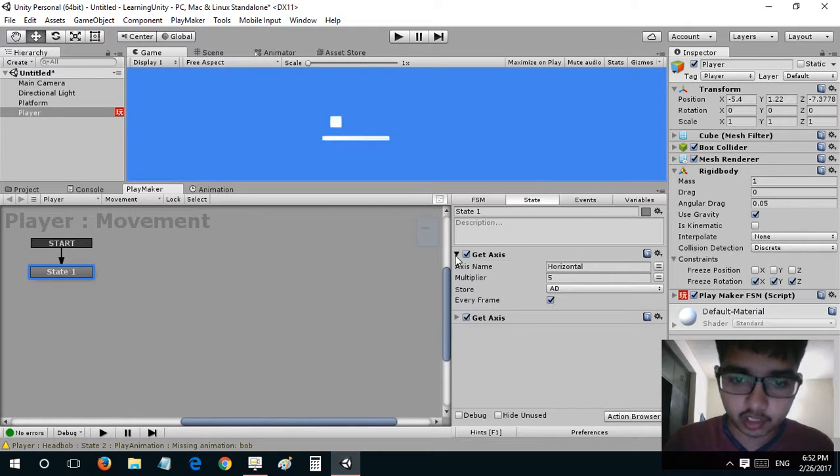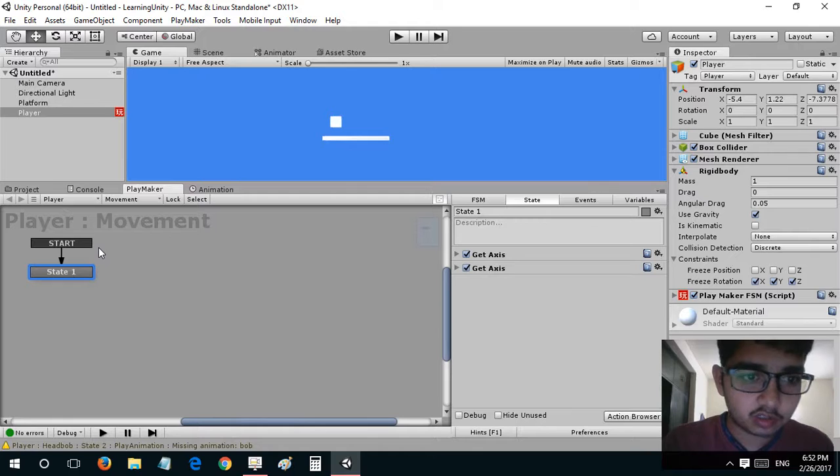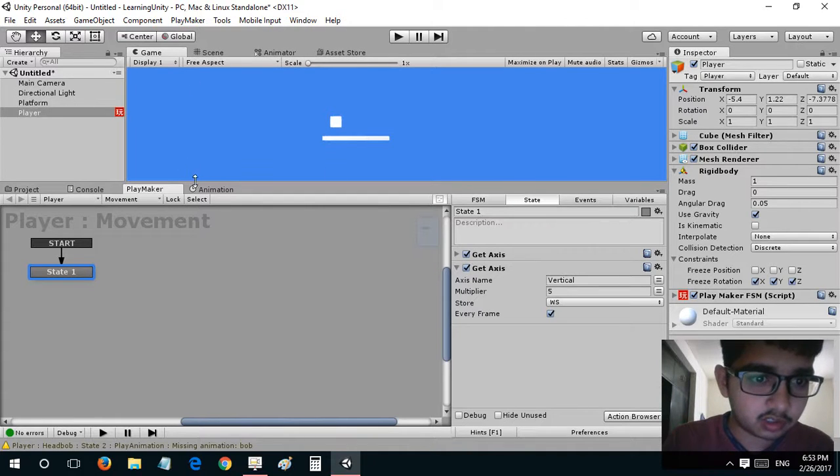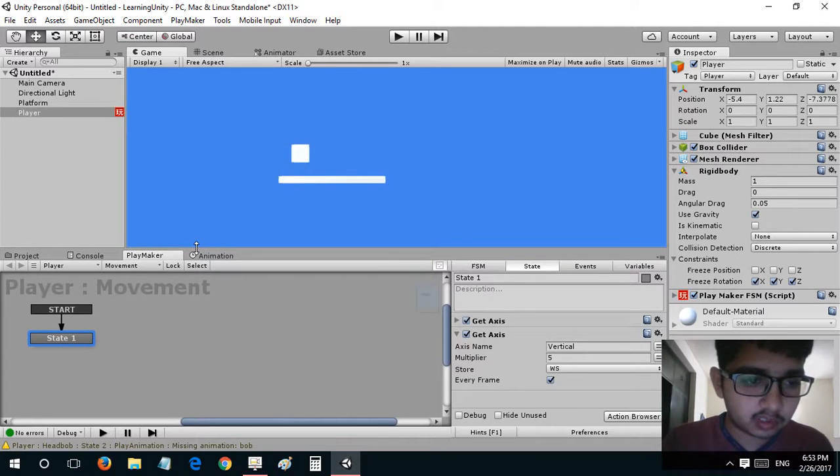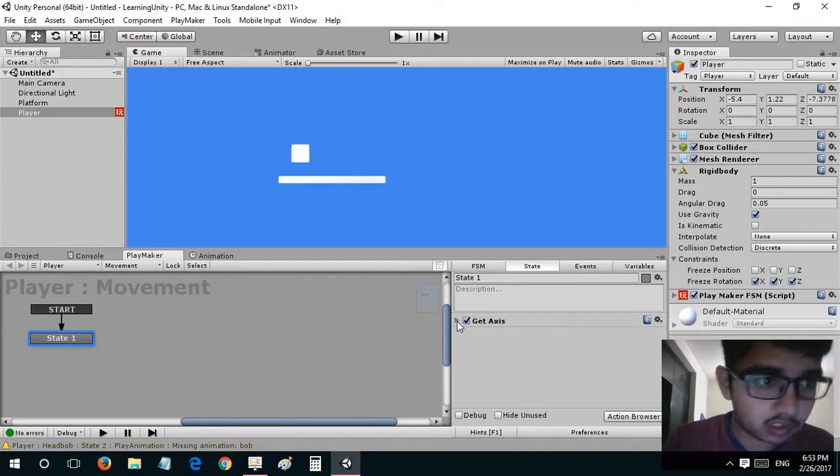Actually, I could experiment with something like this. I would use WS as a different input than it is used in most platformer games. W is usually for jump, but we would be using space for jump, so W should be used for the ladder stuff. So we won't be using much of this vertical axis. We would form a new FSM for the other stuff.